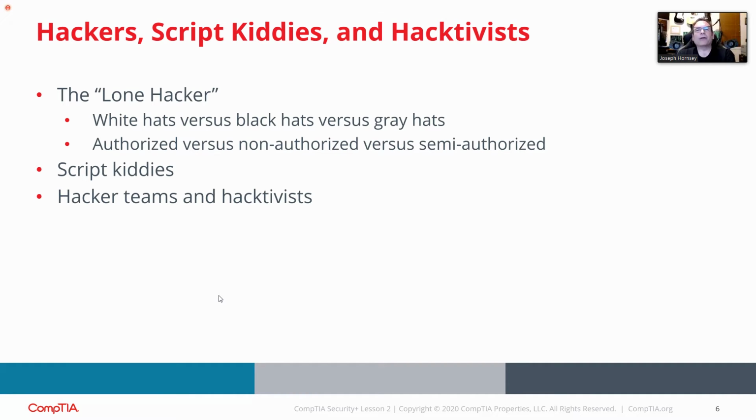And this would be like people that are doing bug bounties and things like that, which we'll talk about later. But this is somebody who I'm not really getting approval or authorization to do what I'm doing, but I'm also not doing anything that is malicious. So maybe what I'm doing is trying to find vulnerabilities so I can report vulnerabilities. And that's where a bug bounty comes in. A bug bounty is where if I find a bug in an operating system, application, whatever, I can turn that into the developer and they'll give me money. They will reward me for finding those kinds of things. That tends to be kind of a gray hat area.